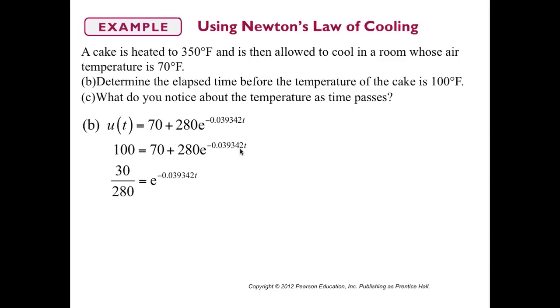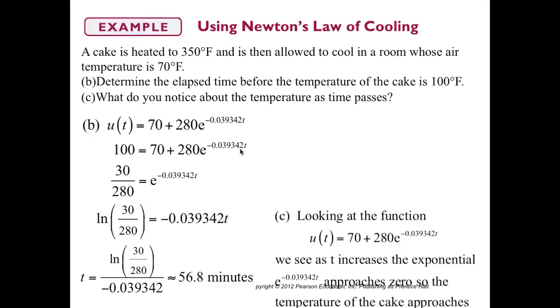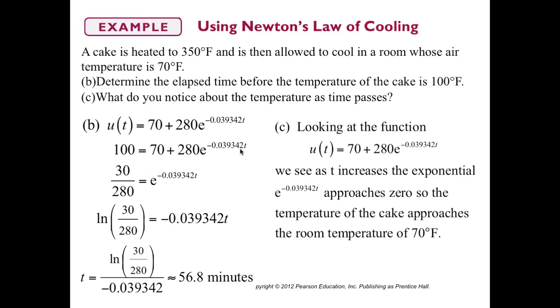And what we do is we use the fact that U of 5 equals 300. So we know after 5 minutes that it's at 300 degrees. So we set 300 equal to our U of t, and that's going to be 70 plus 350 minus 70 times e to the k times 5 power, because we have 5 minutes. And we go ahead and simplify some of this stuff.